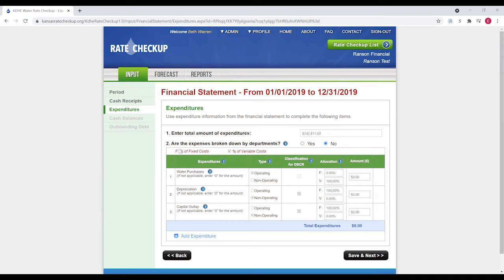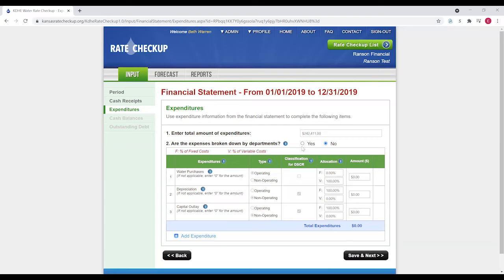We do have the option for expenses if they are broken down by departments. And by departments, we've seen several entities that will have, say, distribution, and then they'll have personal services, contractual services, capital outlay. Then there might be a general and administration department, and it's the same 3 expense line items.